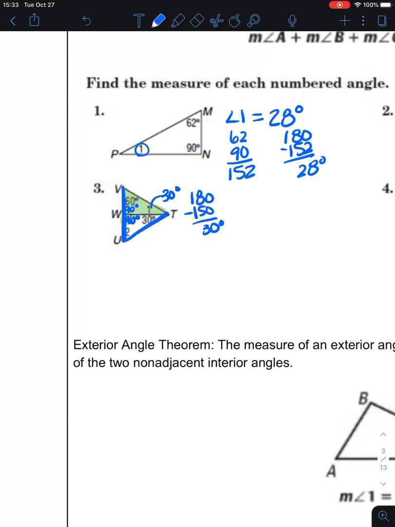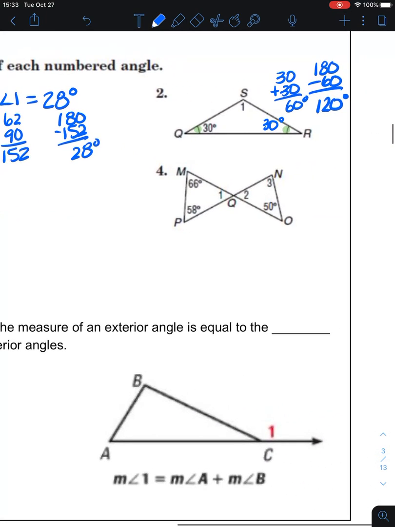Now, once I know that that's 30 degrees, I have two choices. I can use this big triangle here, and angle V is 60 degrees. This whole angle here at T is 60 degrees, also 30 plus 30, which means that then angle 2 has to also be 60 degrees. You can also see it by using this other smaller triangle, this one right here: this 90-degree angle right here plus that 30 is 120, and 180 minus 120 means that this angle is also 60 degrees. So there are several ways that you can use it when you have multiple triangles in the picture.